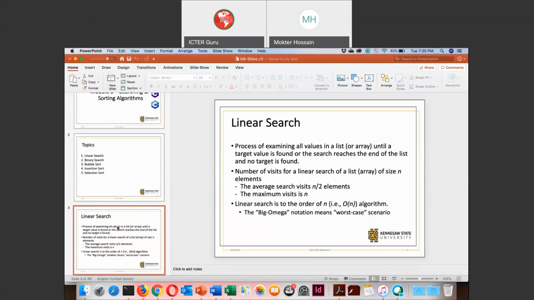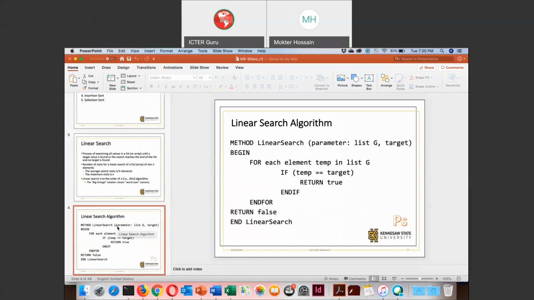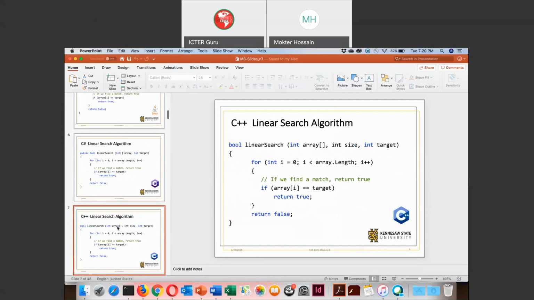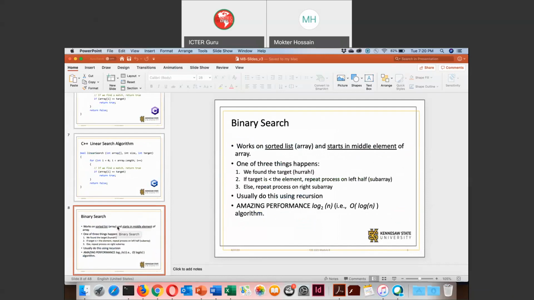Okay, there is another kind of searching. The linear search algorithm is easy and simple, and there is another kind of algorithm. It is called binary search. Binary search is applicable only for a sorted array. If the array is sorted, either in ascending or descending order, then a binary search algorithm is suitable.